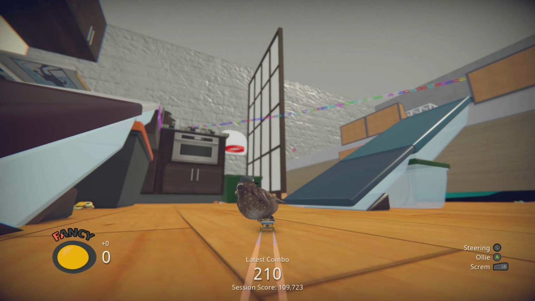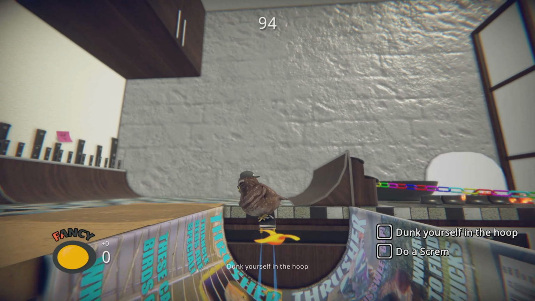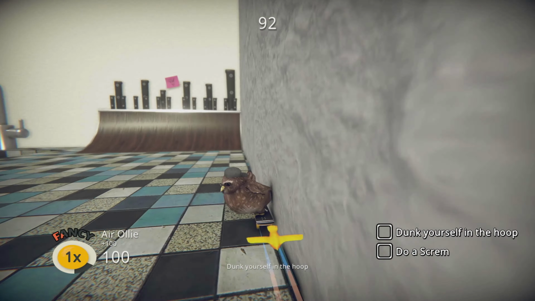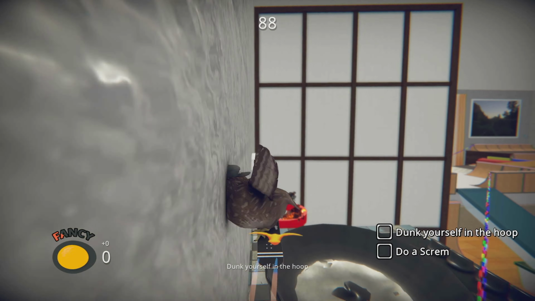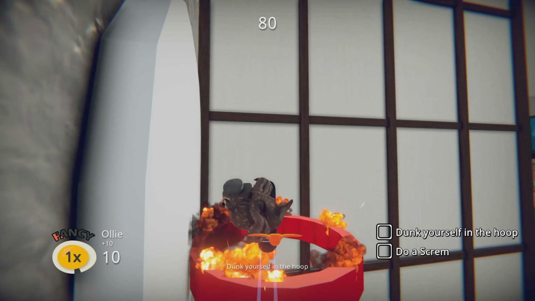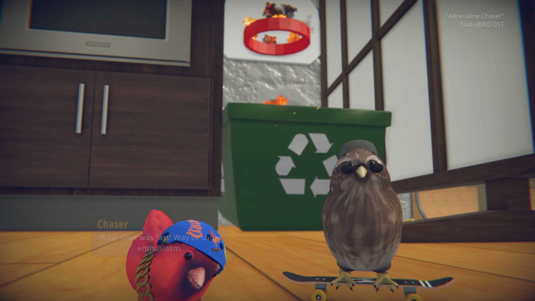Back in the kitchen, Chaser will want you to dunk yourself in the hoop. Go up, on the stove, and dunk. It counts if you miss a little bit. Also do a scram.